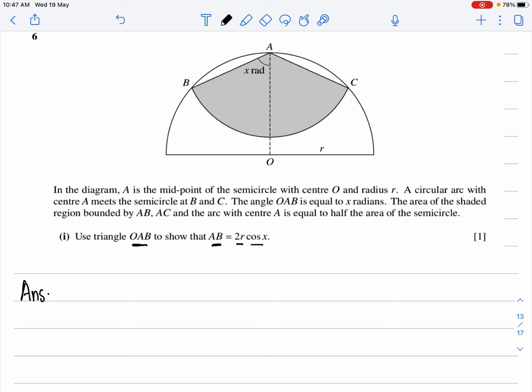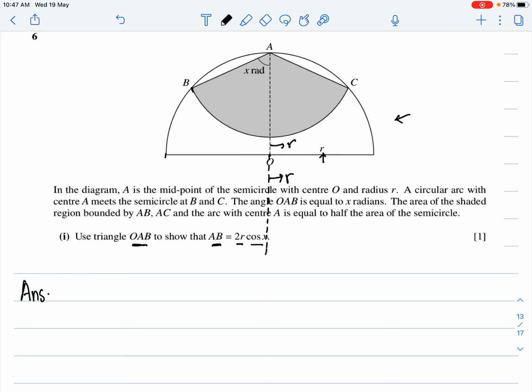What I can do is, I know this is a semicircle which is given to me, correct? That's what I know. I can extend this line here and make a full circle. Let's say I make a full circle, so this line will be extended. I know this dotted line is also r because r is the radius, correct? And O is the center. So I know this dotted line is r and the dotted line here is also r.